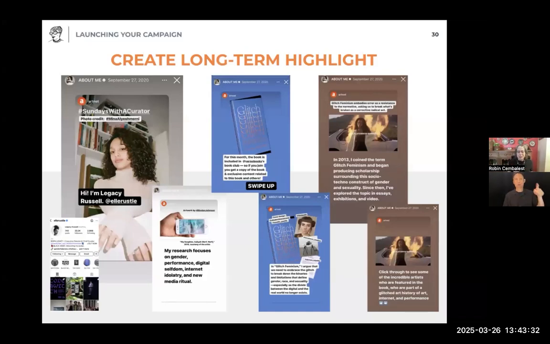So here we have, this is actually a highlight, and I'm calling it a long-term highlight because, as you may recall, Instagram stories are images and videos that are normally up just 24 hours, unless we can pin them into our profile, as we see here, and they have different cover lines and cover images if we want, and so on. And this was on Legacy's profile for a while. I looked yesterday and it was gone, but it was up for a couple of years. So I'm using this as an example.